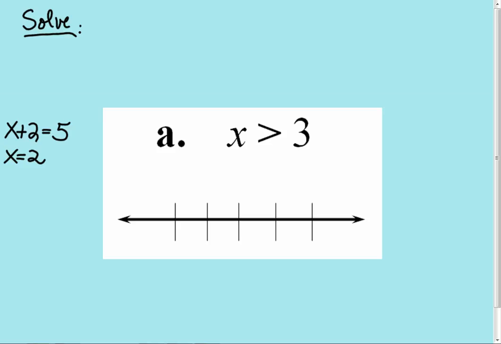I got a yes and I got a no. How do you know, Ted? Because we've experienced that 2 plus 2 equals 4. Okay, so what he's doing is he's putting it back in here. 2 plus 2 is not 5. He's looking to see if this makes this sentence true.